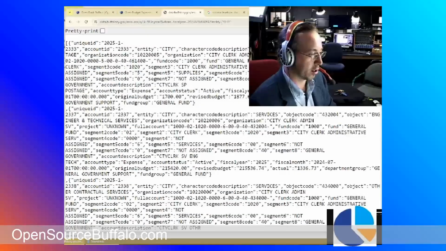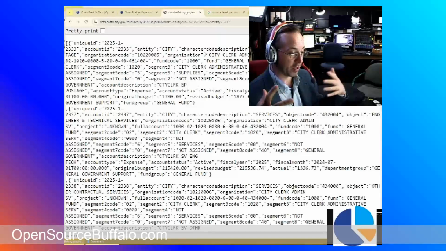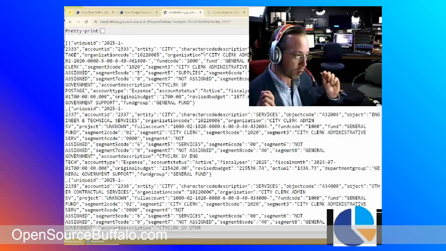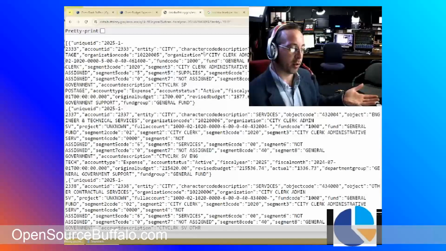I just know these based on using it, but you can filter this data and return real-time information. Right now we're pulling data from the city's budget data set where the fiscal year is 2025 and the entity is city, because there are some other entities in this data set, like the sewer authority and bureau, which you could use if you're interested in that type of data.